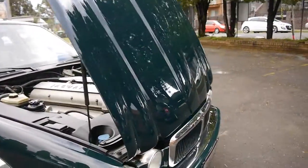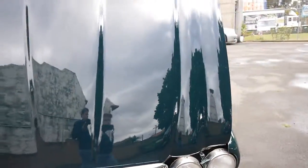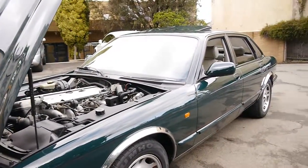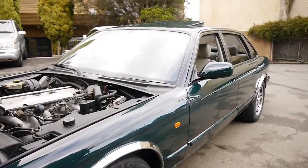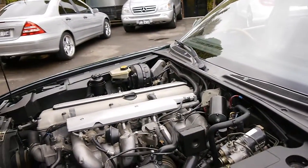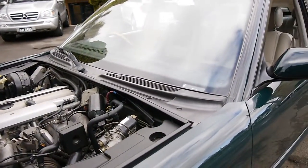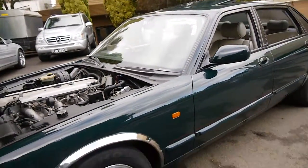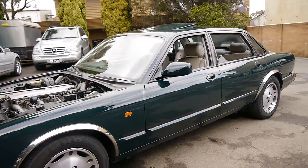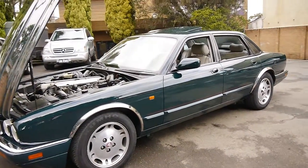It's a car which we are very, very proud to offer here at the Old Timer Car Centre in Marrickville. The 3.2 litre still has plenty of power and is very, very smooth. We're the Old Timer Car Centre — we specialise in European cars, we sell a lot of Jaguars, and we're located in Marrickville in Sydney.